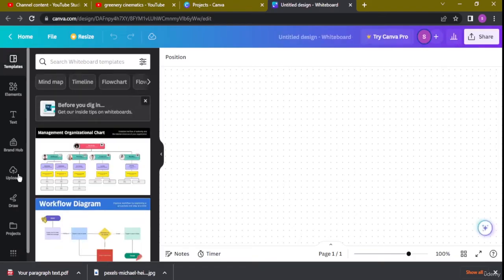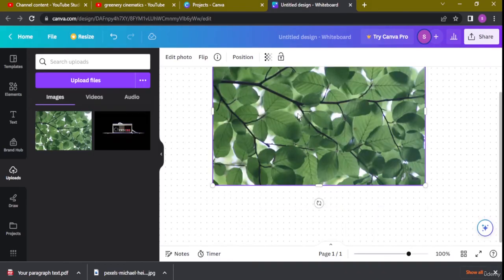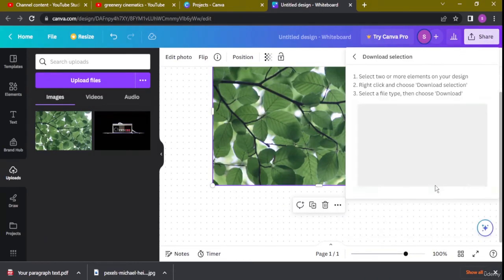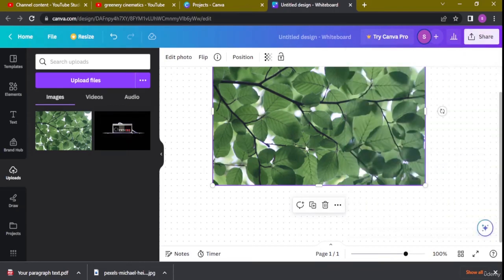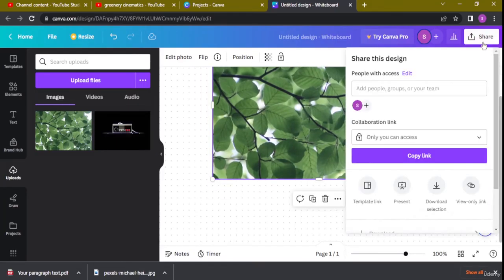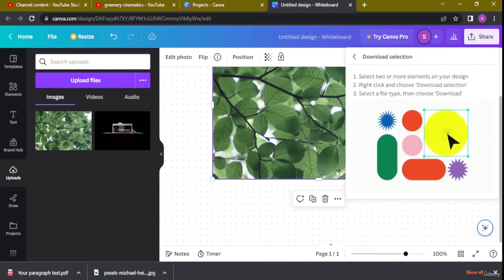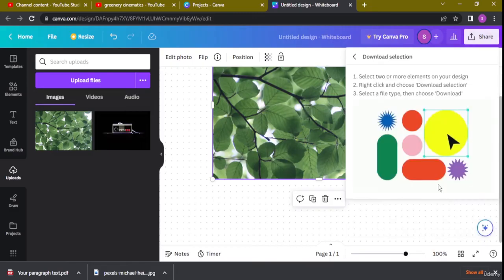Now I'm going to do the same thing, go to uploads and find this option. I'm going to paste it right over here. And as I have it over here, when you go to share, you'll find it in the download section. I'm going to click on that, select it and right click, and you'll be able to do alternate text too, but that's totally up to you. I'm going to click on this download section, and you can select this one and go to the download section again and choose to download whichever one you want.